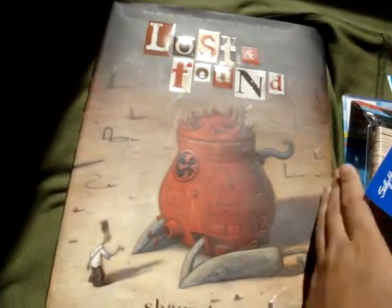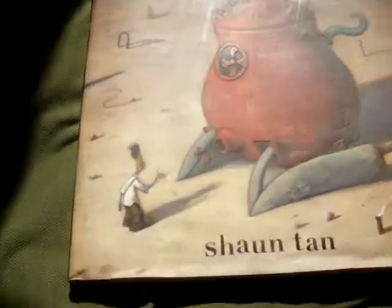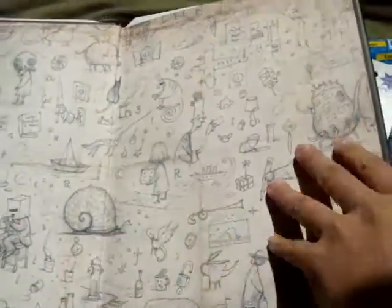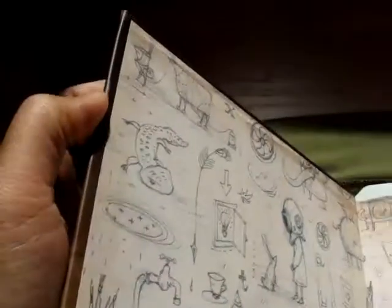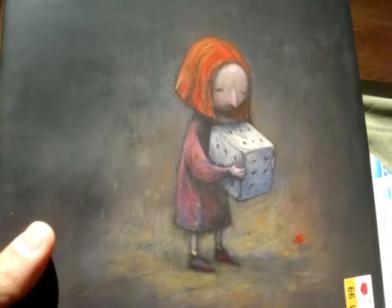And then last is this book I got at Hastings. It was $23 including tax. It's called Lost and Found by Shaun Tan, and it's amazing. If you want to be inspired by doodles and emotions that have been 'picturified' — if that's even a word — this is just really cool. One of my favorites is this girl with an underwater helmet and a really cute alligator. There are three stories in here and a lot of really cool artwork. Go check that out — it's just a really cool, inspiring book for crafting.